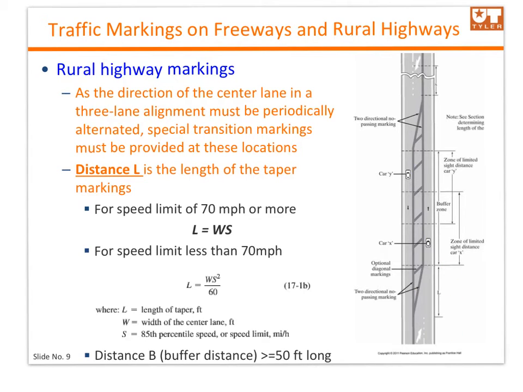How about what happened to this length if the speed limit is way lower? If we're having now a lower speed, let's say at a rural highway the speed was 50 instead of 80. So now the length is going to be 12 times 50, and that would be the length of the taper, which is going to drop to 600 feet rather than 960 feet.